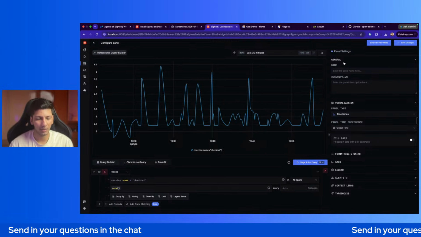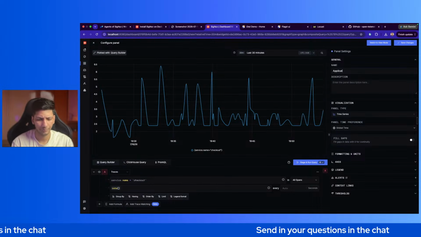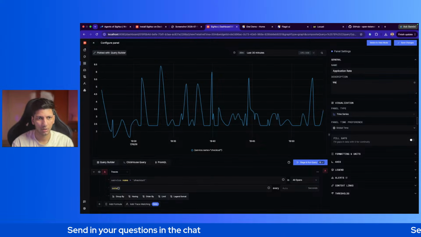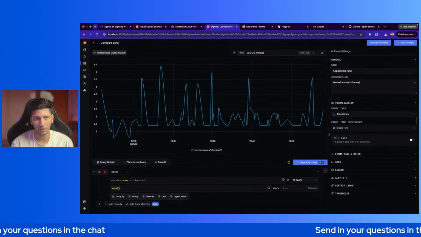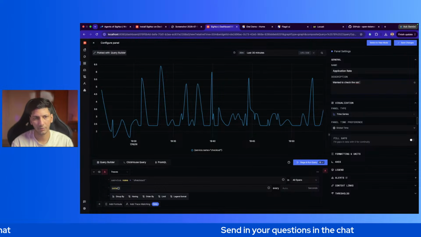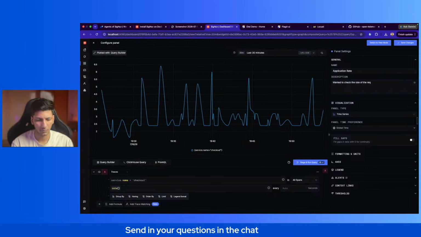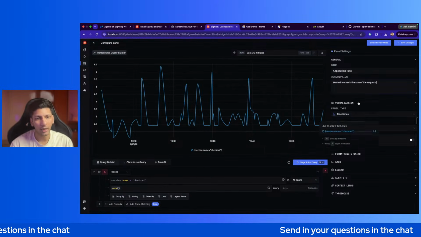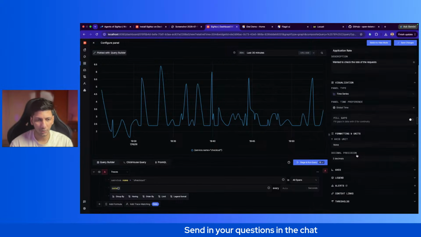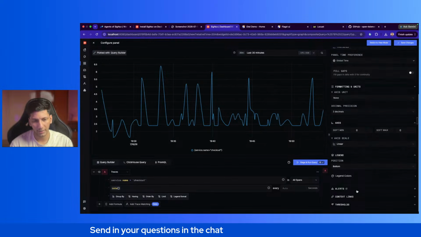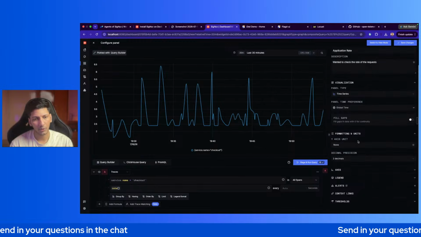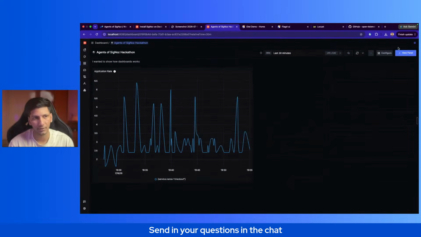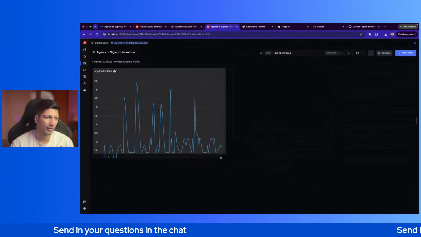For example, let's say I give this one application rate, because I wanted to check the rate of the requests. So you can give a name to your panel and also a description. And there are a few other things as well. I'll not go deep into these things. You can configure it by reading the docs page. But this is how you can create a basic dashboard. And this is how you can visualize things here.